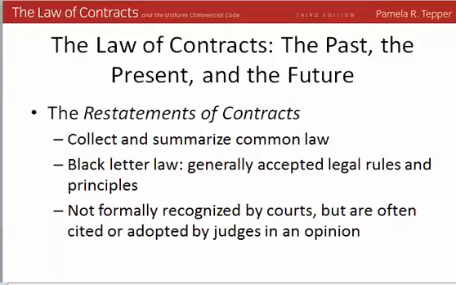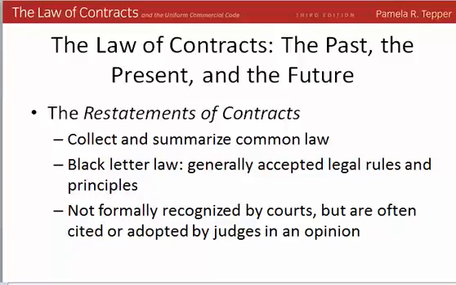As a response to the volume of case law being decided in the country, a group of lawyers and judges and professors in 1923 got together to form the American Law Institute, and they created what are called restatements of law, in this case the restatement of contract. And these restatements basically take the holdings or the principles espoused in cases and put them into a textbook form, so they're easier to search, easier to find, easier to understand.